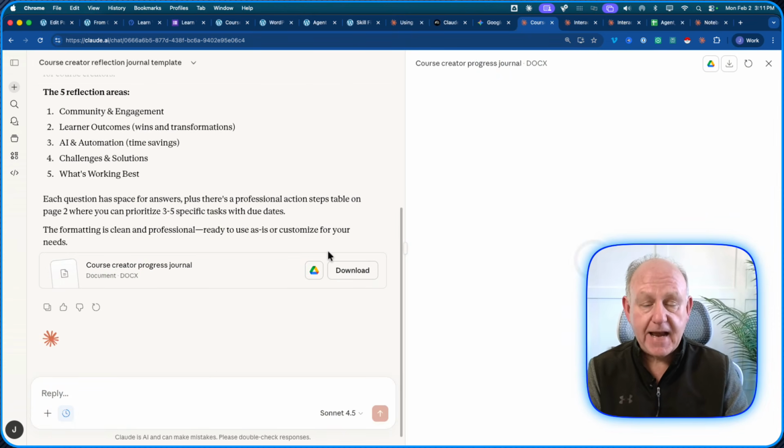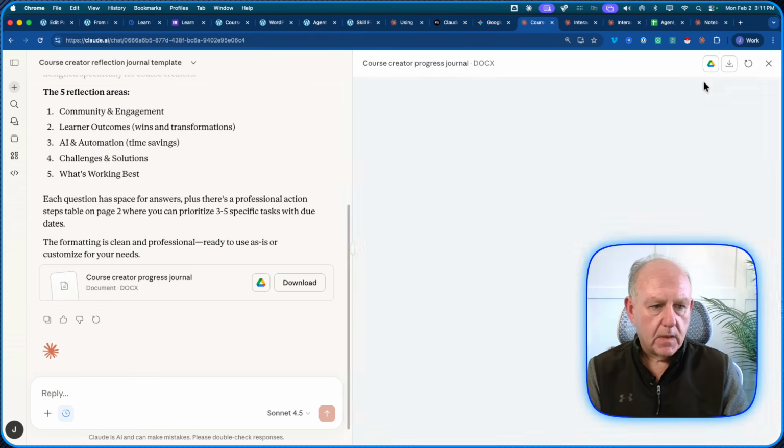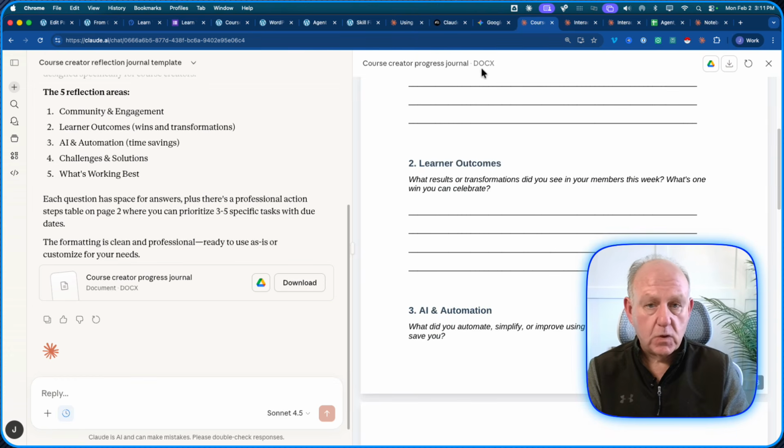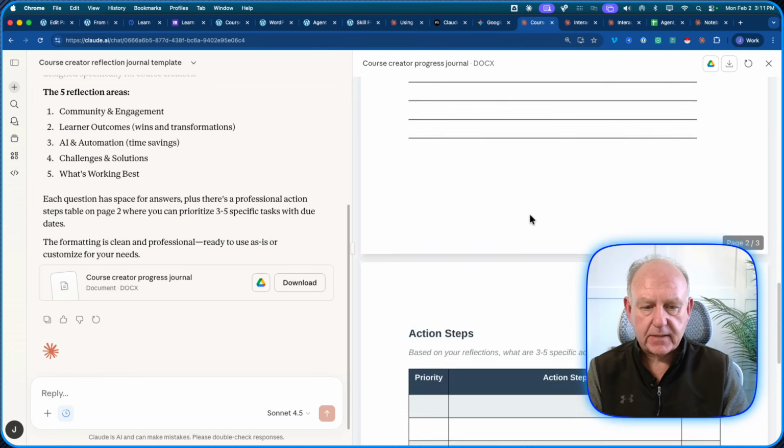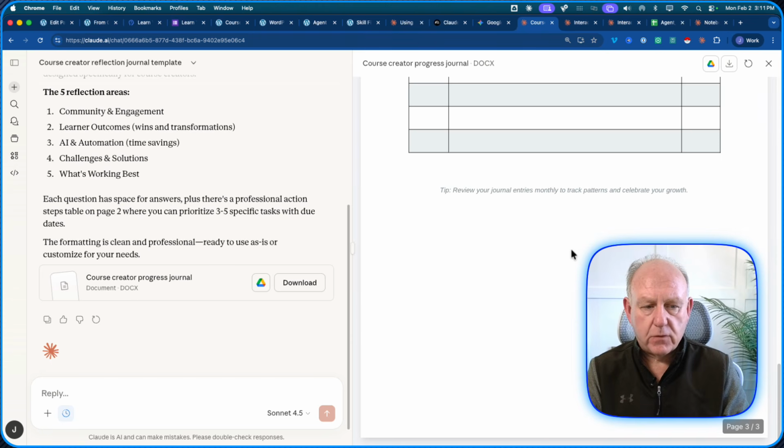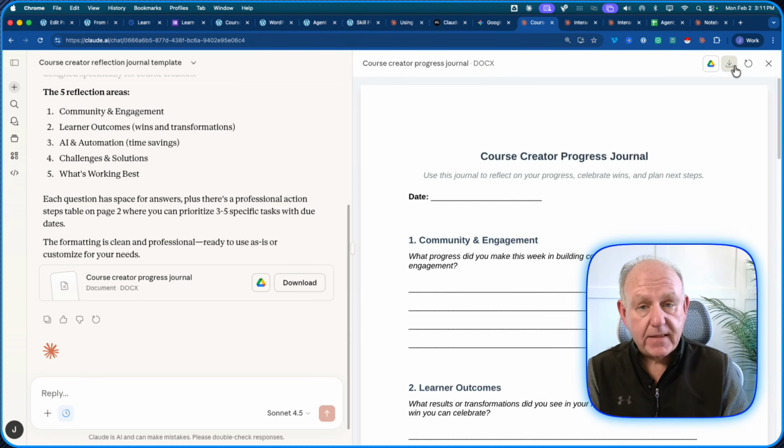It's going to open up in the side here and guess what we've got? We've got a document, and it is a Word document that's saved because that's what I asked, and it's got the sections, and it's just nice and clean, formatted, straightforward. I can provide this now for someone as a download. I can save it to a drive, but right here you can see it's a docs file. So all I'm saying is that there are all sorts of additional ways to start thinking about how we're going to engage with people. And AI is giving us the ability to do it all sorts of ways that maybe you didn't think of in the past.